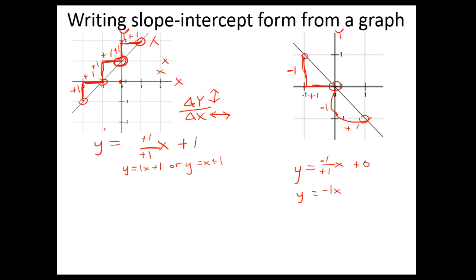I can write that, but I don't have to. A lot of times if you have a multiple choice, you're probably not going to have plus 0 as an answer. It's just going to be not there. So what I have now is negative 1x, negative 1 times x. You probably won't see that either in a multiple choice. What you will probably see is y equals negative x, because negative x is the same thing as negative 1 times x. 1 is like a ninja coefficient. It's there, but it doesn't have to be there. If it's not there, you assume that it's a 1. So technically this is still a negative 1x.